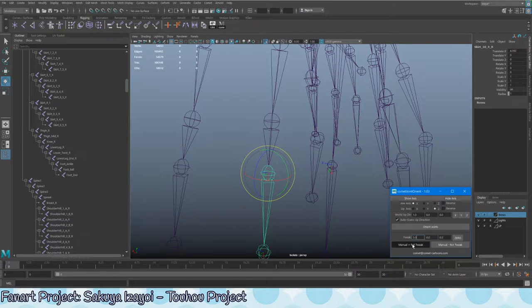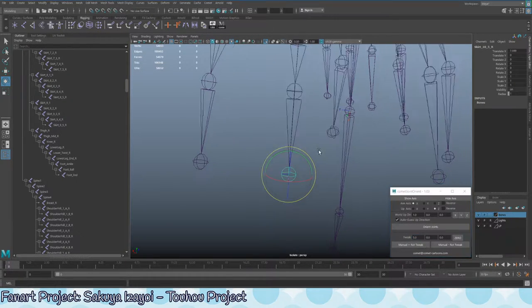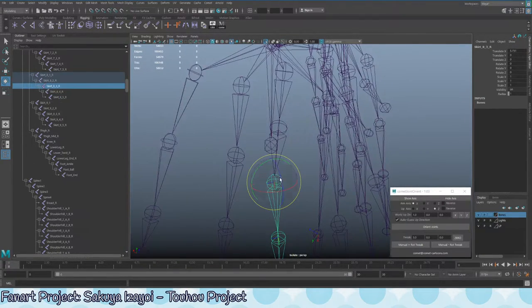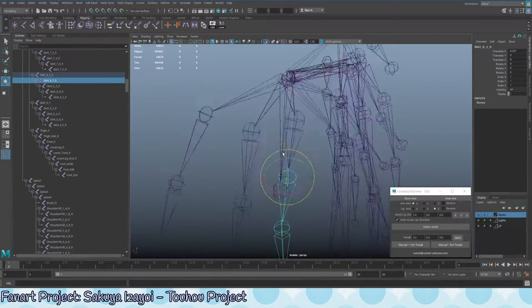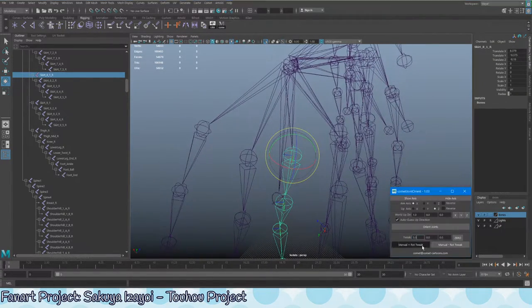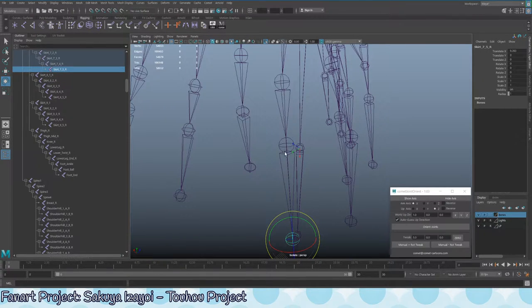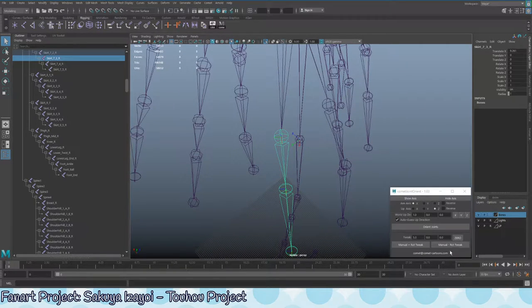Oops, wrong way. And then, of course, there's no getting around it. These little parts at the end do need to be rotated. At the very least, checked. These ones worked though, so that's pretty good. The only problem is this one did not.